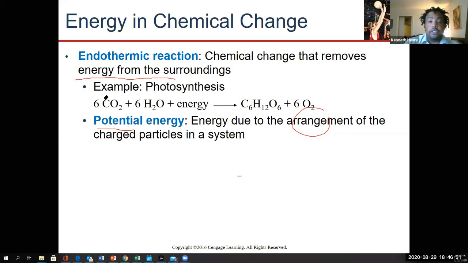Okay, so kinetic energy is the energy associated with movement. So let's say I get really upset at you and I toss my coffee mug at you. Is it going to hurt? Just tossing it? No. Now, let's say I get really mad at you and I'm yelling and cussing and I throw it at you really, really hard. Is it going to hurt?